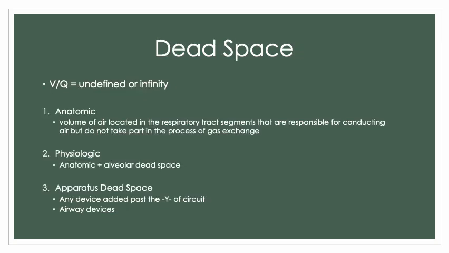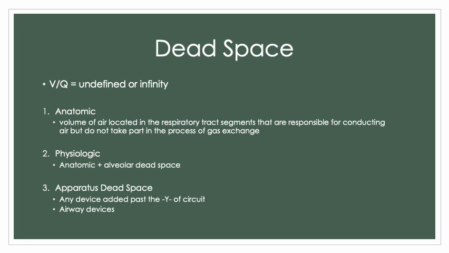So diving a little bit deeper into dead space. Again, the VQ ratio is undefined or infinity. And then there's 3 types of dead space. There's anatomic dead space. This is the volume of air located in the respiratory segments that are responsible for conducting air but do not take part in the process of gas exchange. 2, there's physiologic dead space, which is comprised of anatomic plus alveolar dead space. And then third is apparatus dead space.